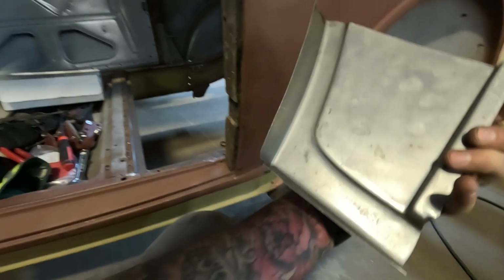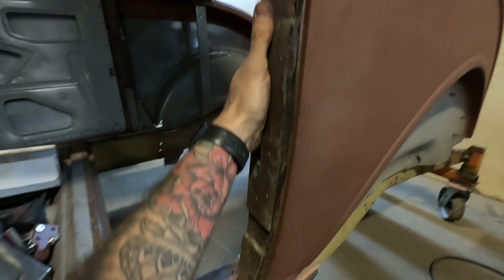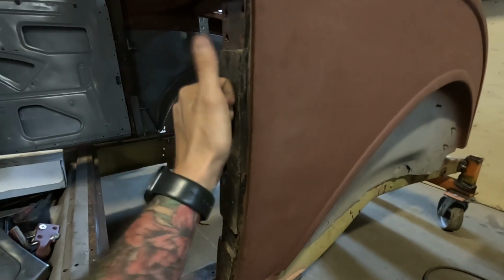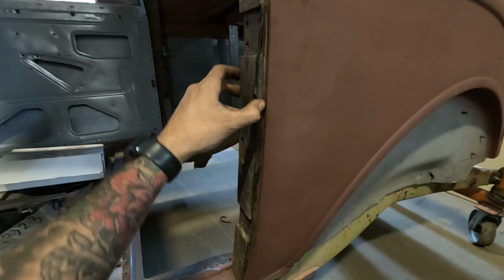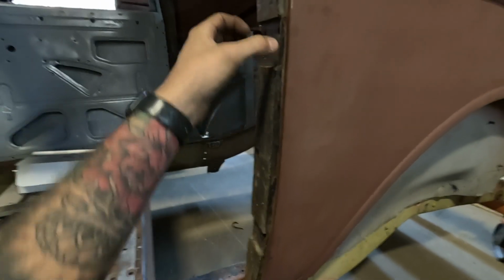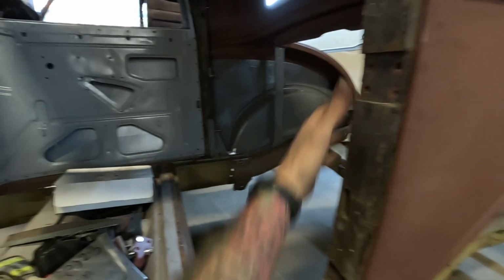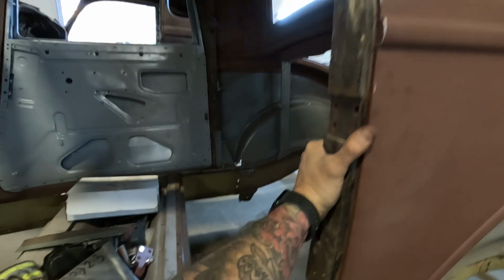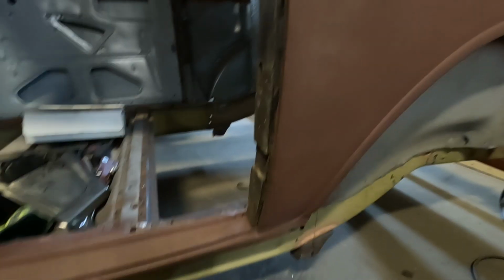replace that. This is a Tom Bay piece. He makes nice stuff. So, first thing I did, I had to take the sheathing off of this wood, and we found out there's some termite damage in this guy. So he's probably going to have to get replaced or stabilized or something because it's not safe. This B-pillar is very integral to the structure of the car, and you know, if it's rotten, it's not good.